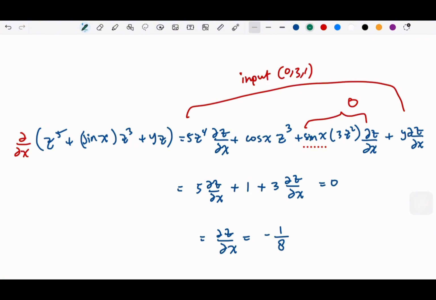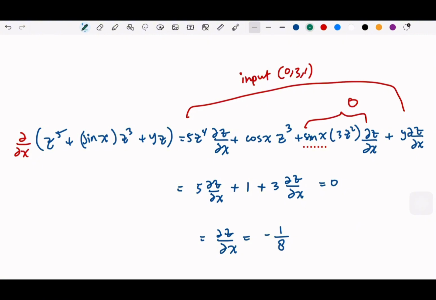And do the same thing with this one. Because this is x, which we need to derive, z can also be derived, so we need to take the product rule. Okay? So take the product rule, this is the product rule. And every time we derive z, don't forget to multiply this. Okay? And then we have the last one, we only need to derive z. Okay? Y we can consider as a constant.